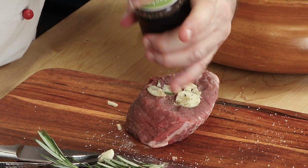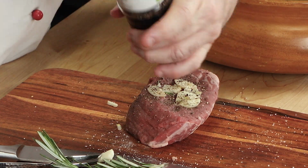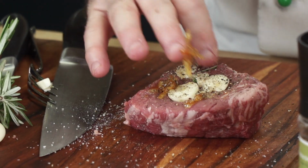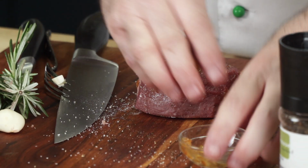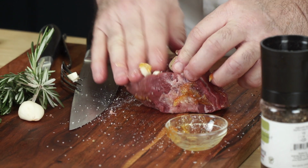And lots of cracked pepper. I'll even put more in the frying pan. But how's that gonna stick even better? A little bit of marmalade. I'm gonna put some of that marmalade on the sides, oh yeah. And then on the bottom, we'll do this all over again.